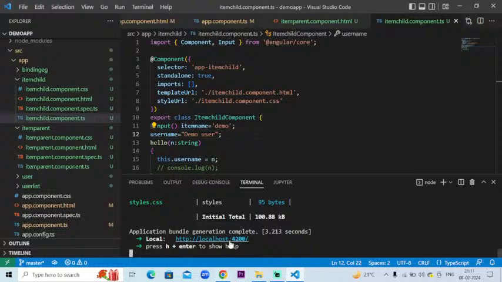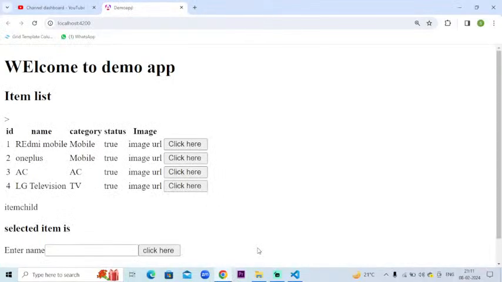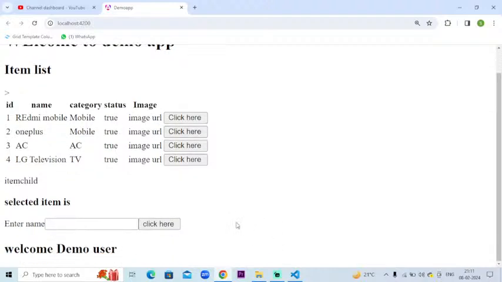And let us go over here. So this is our localhost 4200, and here it is saying welcome demo user. Right now I will pass some values, say John, and click. So the value is changing to John.